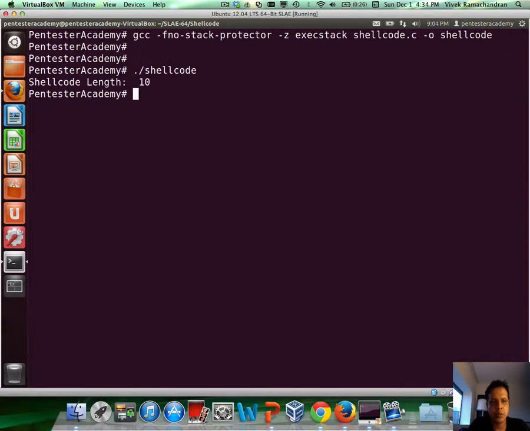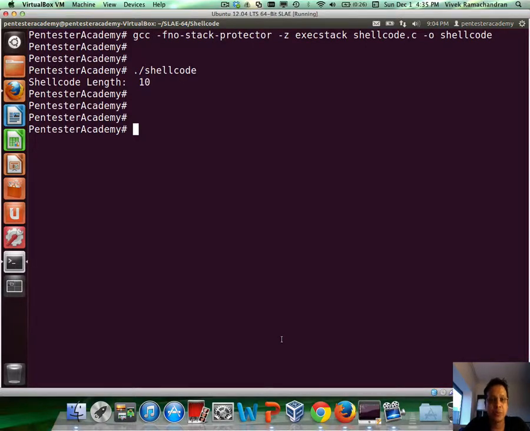Run this, and again we go ahead and get shellcode of size 10. So really what I'm getting to is there is no set way of converting an assembly language equivalent into small compact shellcode, which removes bad characters like 0x00, right?